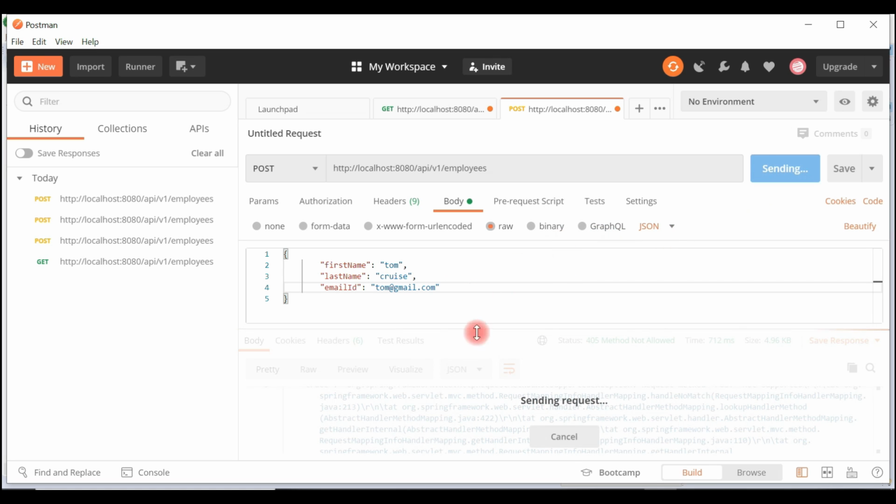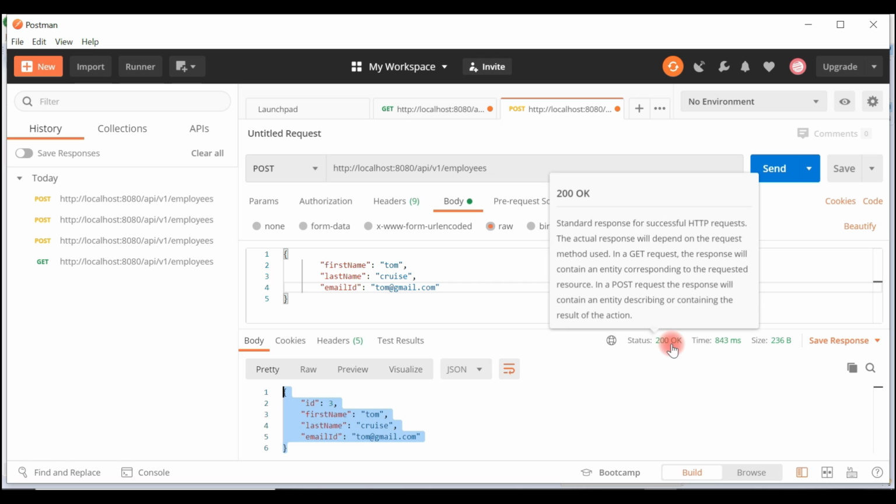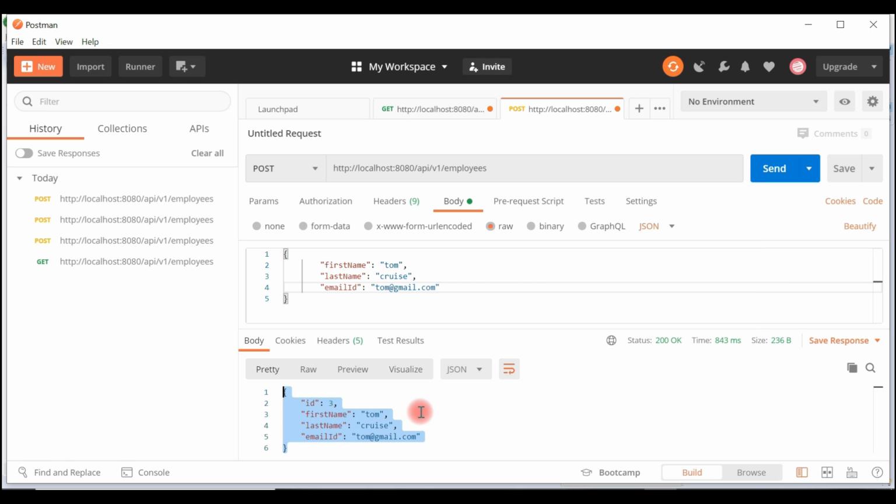Hit the send button. So look at here, we got a successful response with HTTP status 201. Alright guys, we have successfully stored a record into the database.